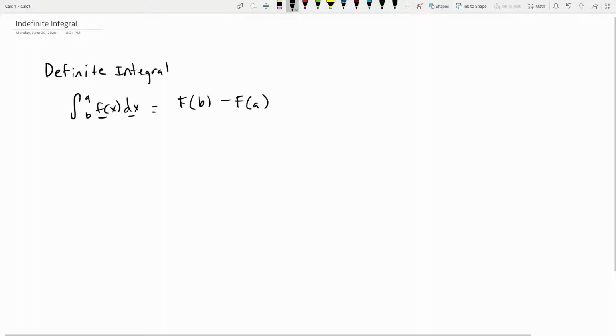Since today we're going to be learning about indefinite integrals, it's important to differentiate the two, the definite integral versus the indefinite integral. So the definite integral's key characteristics are its bounds. The second we see these bounds, we know that we're dealing with a definite integral. It is defined on some sort of interval, whereas we'll see with the indefinite integral it won't be. And the next key distinction is that the answer will actually evaluate to a number. The answer that we get from evaluating this integral will be a number.